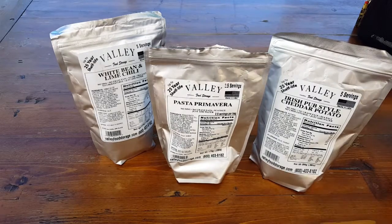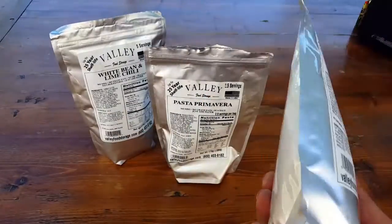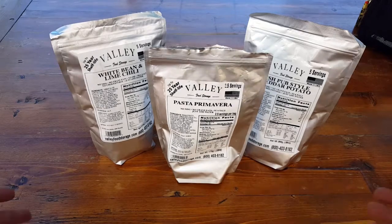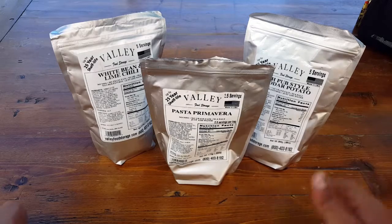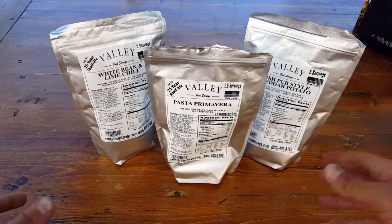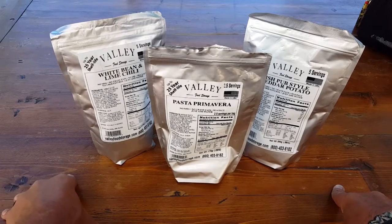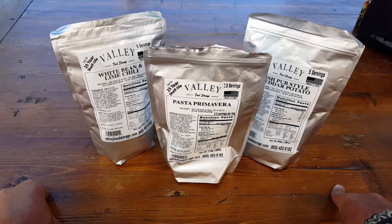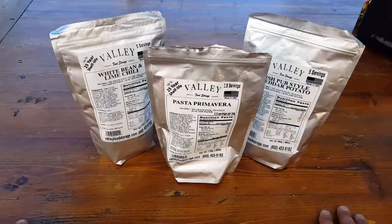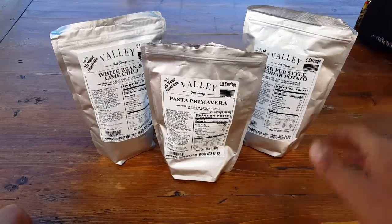It gives you that multi-purpose versatility, which is nice. At the same time, if you're heading to the trail and you don't feel like packing a lunch, you grab one of these and you're good to go. Think about it — five servings in just this one relatively light package. As always, I'm going to put the specs in the blog post — everything about Valley Food Storage, links to how you can get their product, other flavors, and anything else you need to know as far as specifications I might miss during this video review.